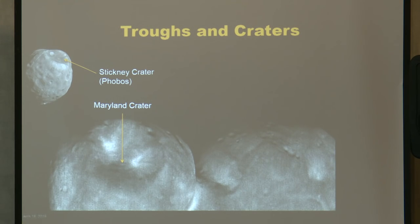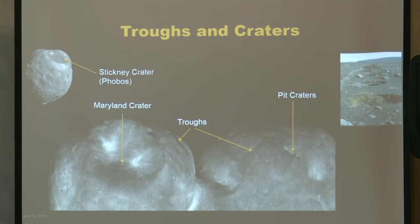Now, another way you can form craters is not with impacts necessarily, but from being related to troughs, tectonic features. These troughs here on this image are probably related to the monkey-bread terrain, the rolling hills, and maybe some tectonic features where there's been extension. A few of these features that are reminiscent of pit craters, as we call them, are 3 in a row here. And this is similar to features that we see not just on Phobos, but on other worlds.